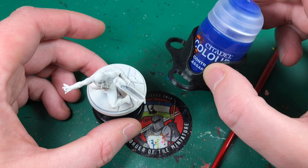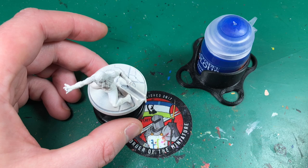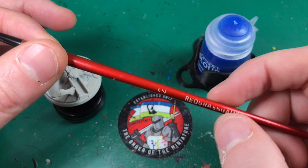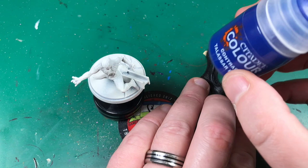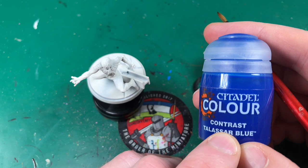The wash wizard is just going to stop me from knocking over these ridiculous paint pots — fingers crossed, you can't knock it over once it's in there. Then I'm going to be using what I found to be a really nice brush for contrast paints: the Red Grass Games number two brush. It's just huge, it holds a lot of contrast, and this is primarily the tool I'm going to use. I might have to switch down to some smaller brushes as we go through.